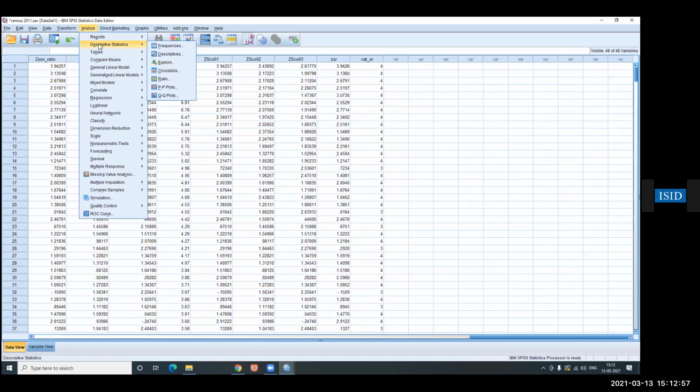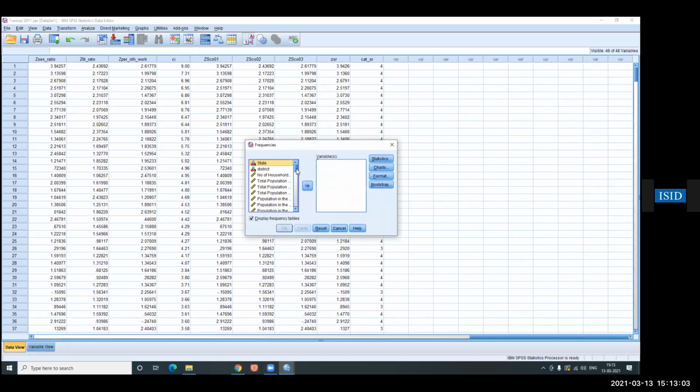How? Go to frequencies and then select. Now see the difference. In all these, you can see a scale icon which indicates that SPSS has saved it as a ratio scale variable.